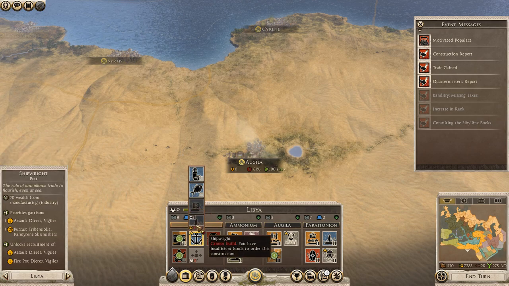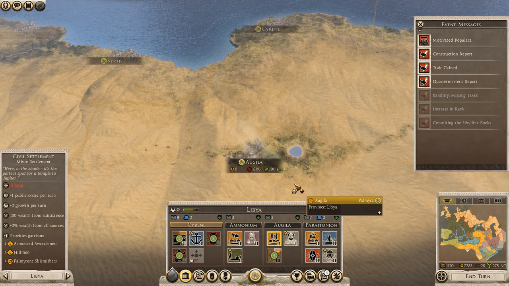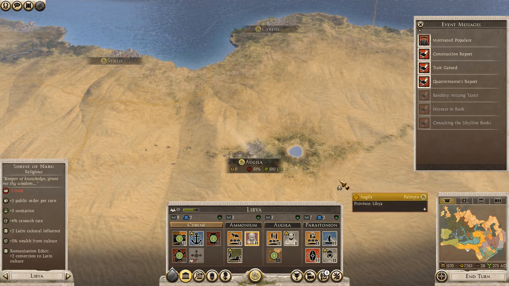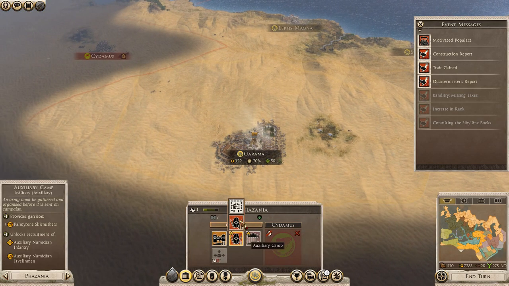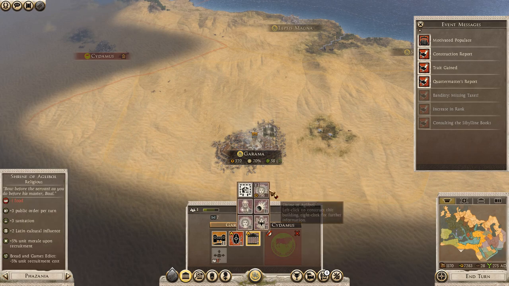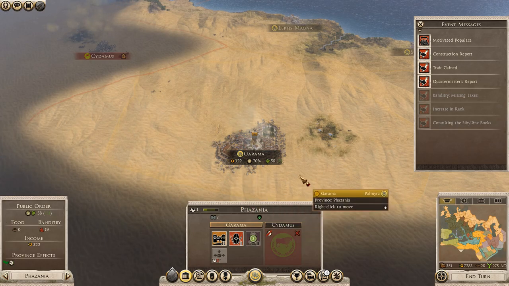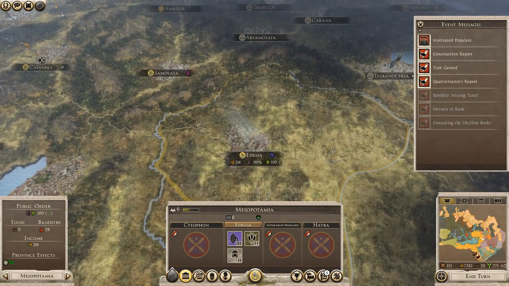Cyrene... we can probably do a military wharf there of some kind. Food, we're okay, but let's go ahead and do a... Well, no. Hold that thought. Let's do a Shrine of Naboo in Garama. And that's most of my money.